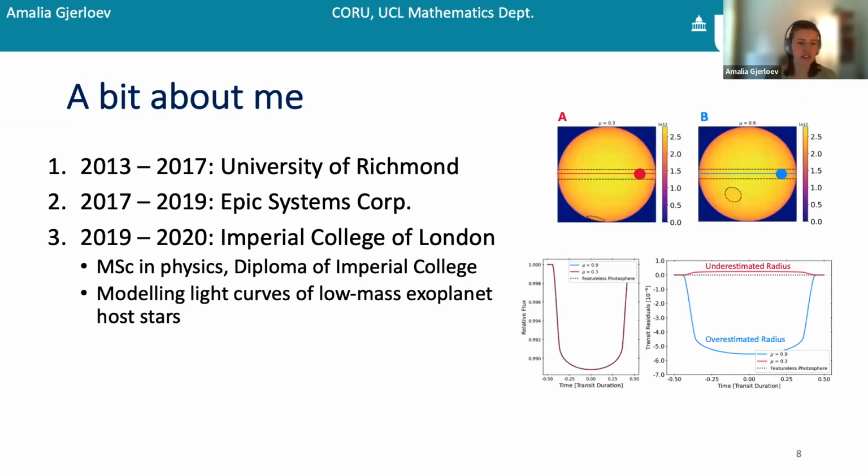But while I was there, I was looking at modeling light curves of low mass exoplanet host stars. What that actually means is not super important, but I did a lot of modeling and a lot of programming in Python. Over to the right, this is just an image from my final thesis. So that's a star, that's a planet passing in front of it. Like I said, if you want to hear more about that, I'm happy to go into more detail. But the point is that I switched gears, but still focused on modeling systems, coding in Python, things like that.